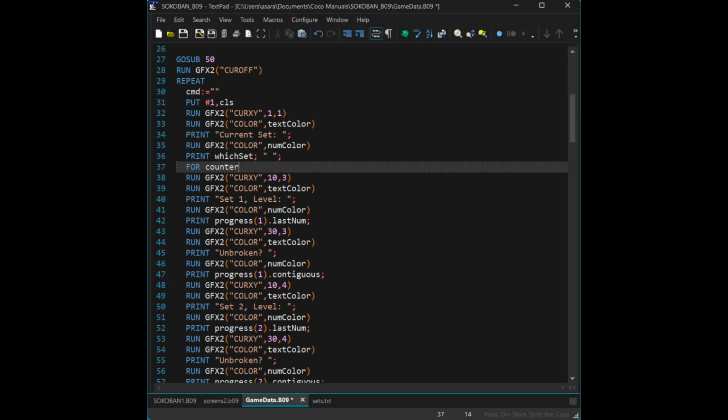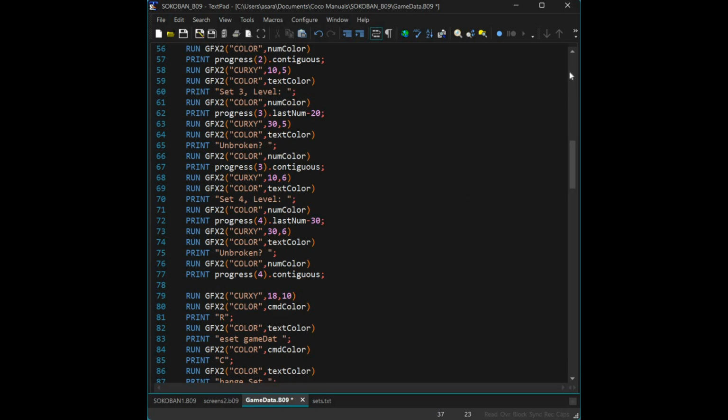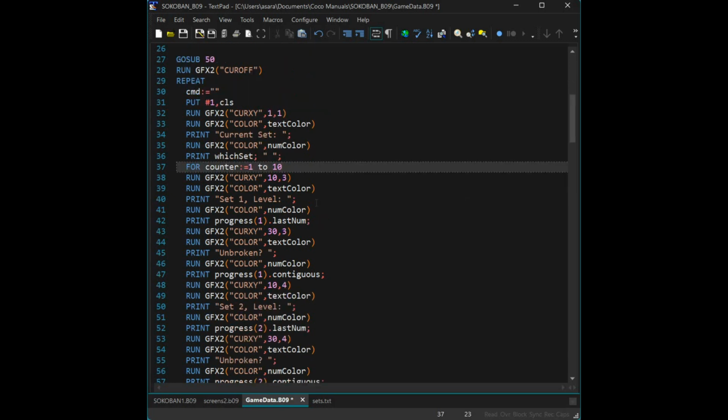Counter, 1 to 10. It looks like I'll be adding a few more things.